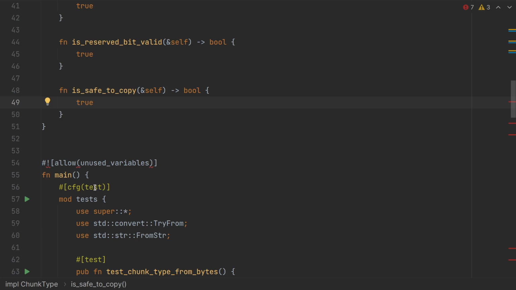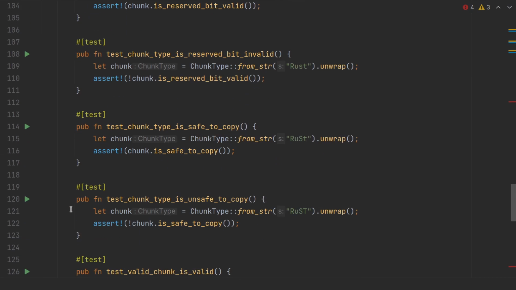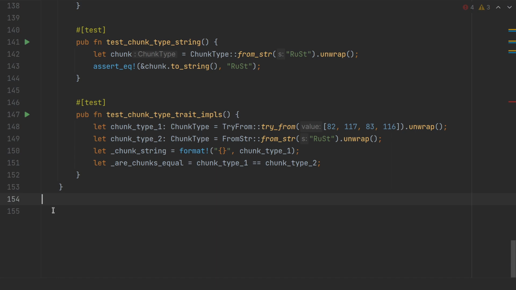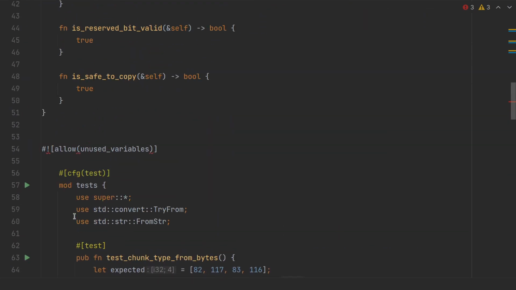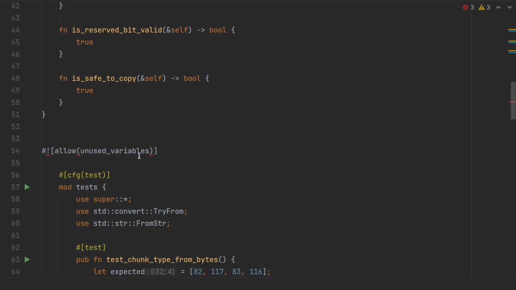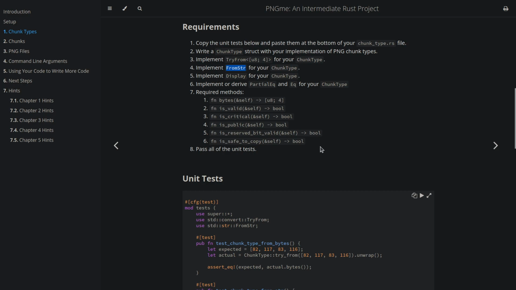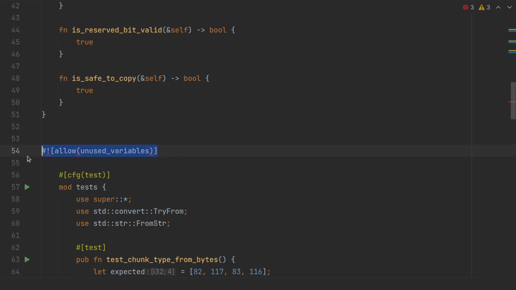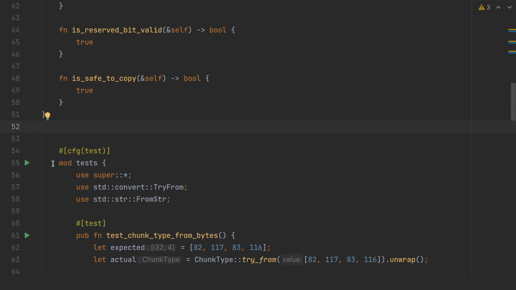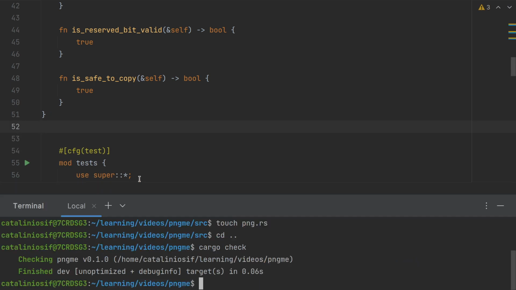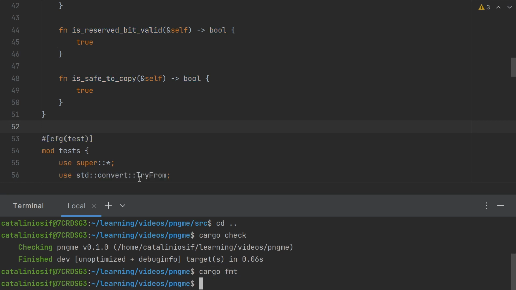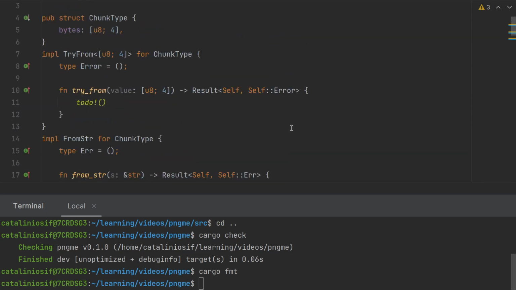There's also a small problem here. When you copy the code, it wraps it in a main function, which we didn't want. Okay. Huh. Let me check. Yeah, I think I can just remove the warning for now as well. Let's just format this. All right, now let's try our hand at some of the implementations.